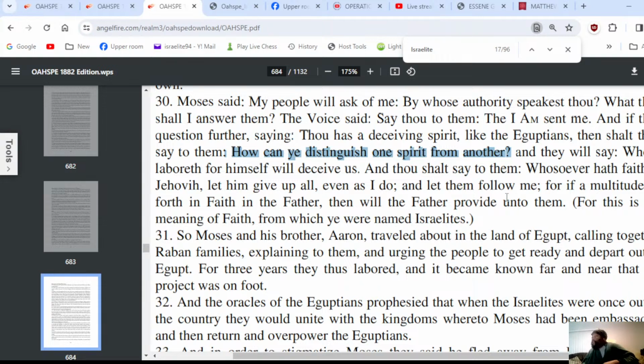We're being sent right now, and the purpose of our being sent is we are separating the wheat from the chaff. That's all we're doing. It ain't nothing personal, man. We're giving you this information, and we're not really telling you to make a decision. We're just going to give you the information. We've already made our decision. We're on the side of the OAHSPE Bible, okay? I'm just making it clear.